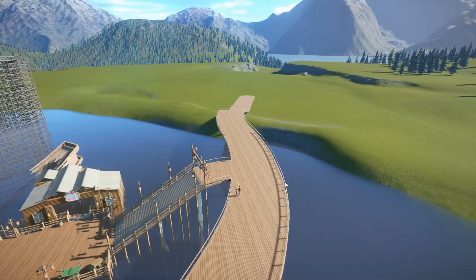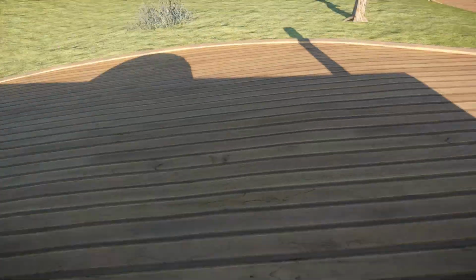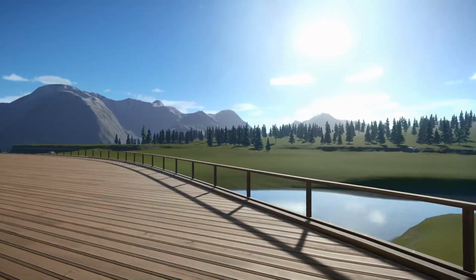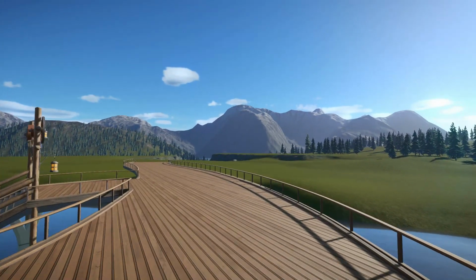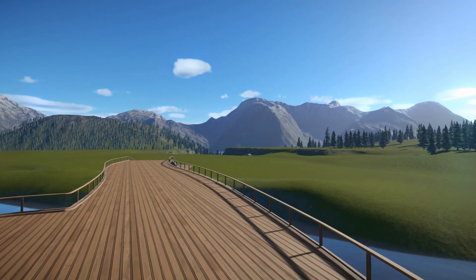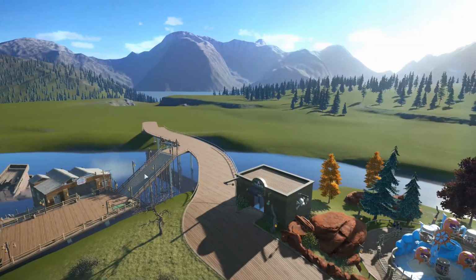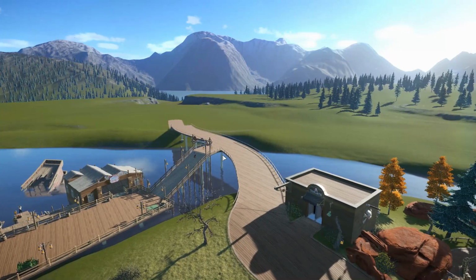So let me know what you think down below. That is my plan. So imagine just coming around this corner. So let's jump down here to the guest view. Coming around this corner here and just seeing a kind of like carnival waterfront type area all the way across this back space of the park. I think in my head it works, and I think it will look quite good. But like I've said, do let me know what you think down below, as that generally is the plan, and that's something we're probably going to start working on relatively soon.